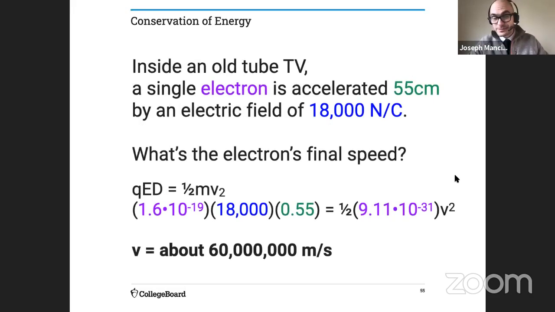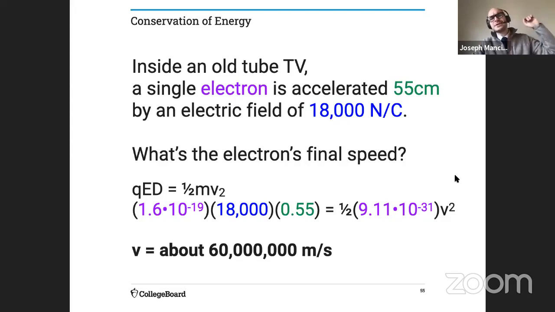Now, warning, you are not going to encounter a question like this on the AP Physics 2 exam that you take in May, because it needs one of these. It's got to be pretty fancy to get this kind of work done. It's going to take you a little while, and we don't have that kind of time. So here's the whole question with the answer. There's an electron. We accelerate it. It gets up to this speed, and we use conservation of energy to figure it out. Charge times field times distance is 1/2 mv squared. How fast is it going? You could solve for the velocity and say the electrons in an old school TV go at about 60 million meters per second. That's quick.